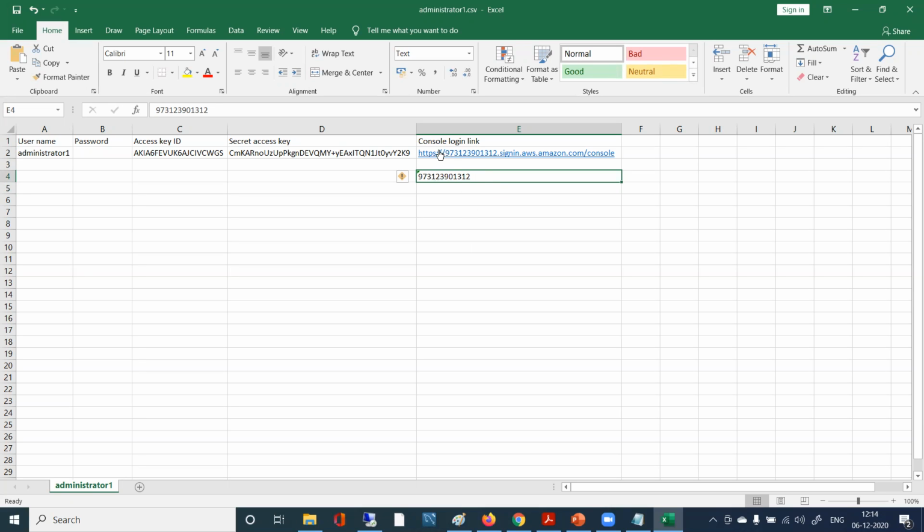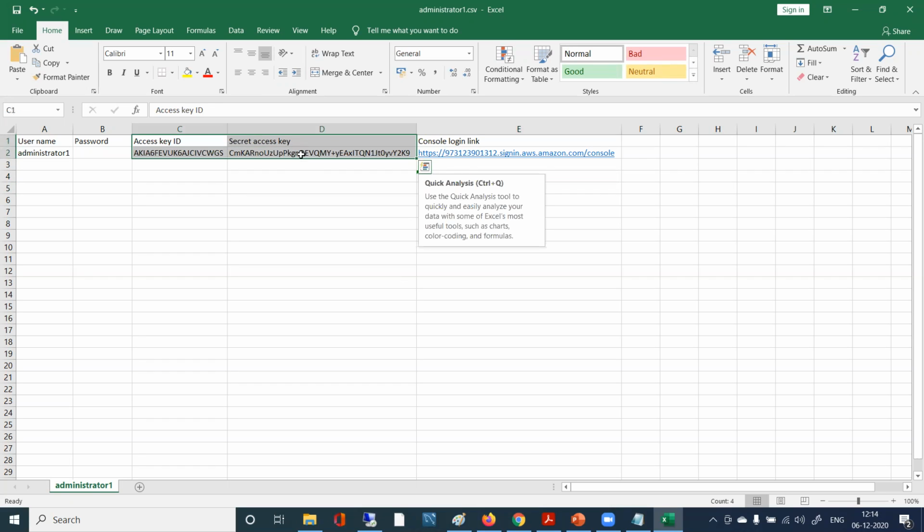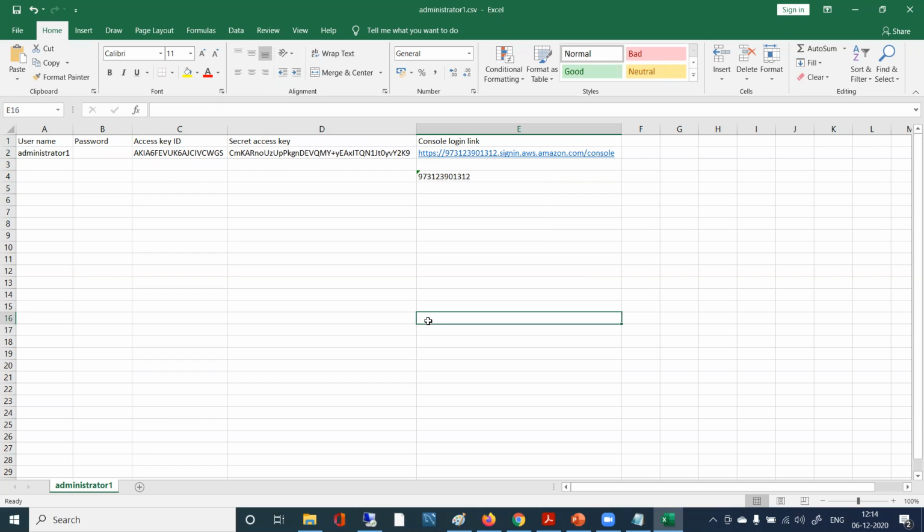Either you use this link or you give the account number, then username and password. And this access key and secret key are the mechanism for accessing your AWS resources programmatically. So we will be using these two things for our CLI. You got the clarity?